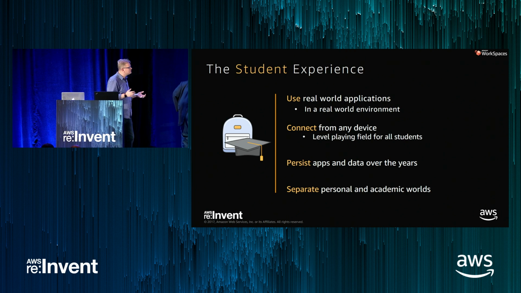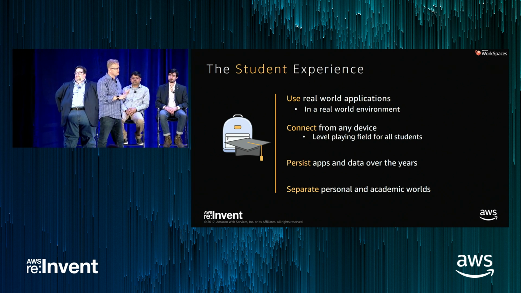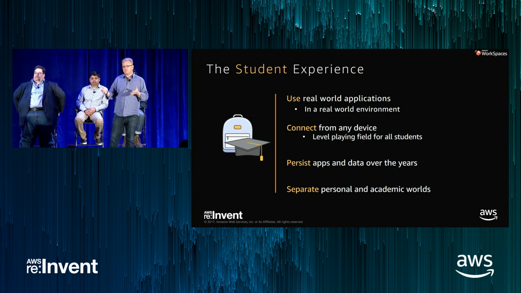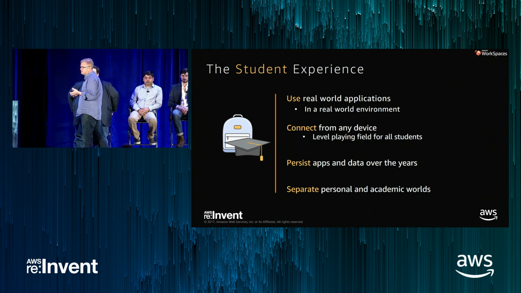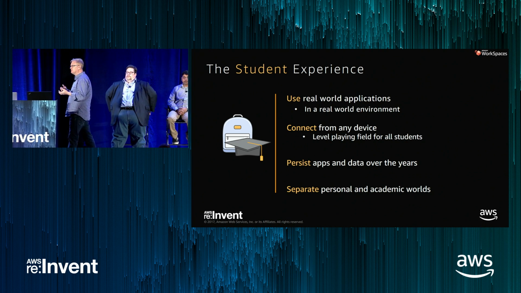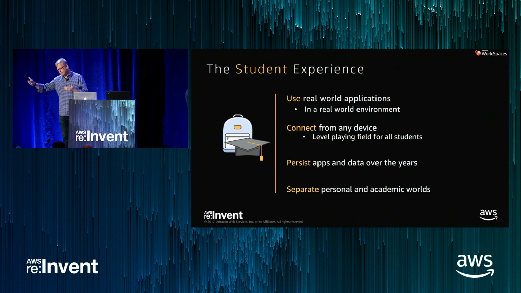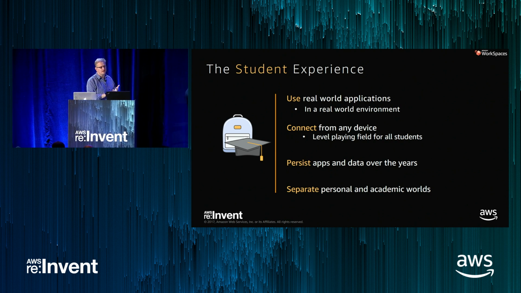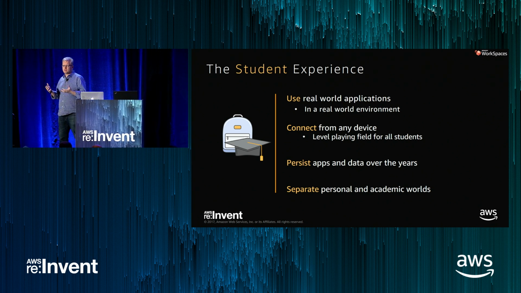Now, if you're a student, what are you going to get? What are you going to see? So first off, you're going to use real-world applications. If the application that you need is something that you're going to see in the job market, you're getting it right there, it's available to you, and it's scaling. You're going to connect from any device. So if your teacher or your professor has built for you a virtual lab environment where your applications are, you can have a Chromebook, you can have a Windows laptop, you can have a Mac, you can have an iPad or an Android device or even a Chrome browser or Firefox browser.